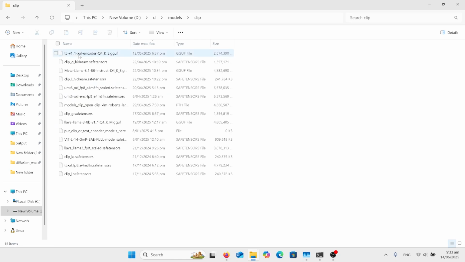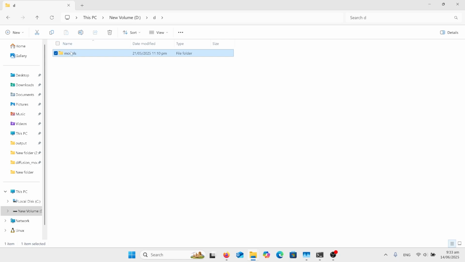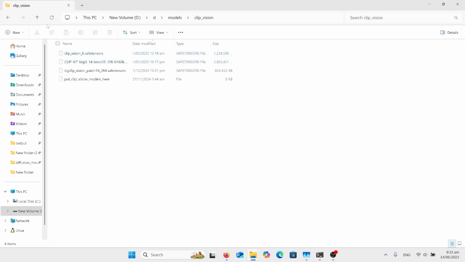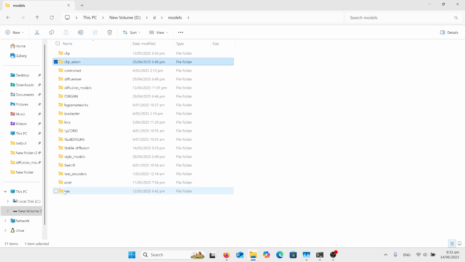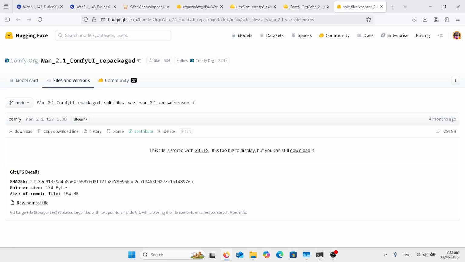So in this clip folder, drop your text encoder there, and in your clip vision folder, that's where you put your clip vision H, and in your VAE folder, put the VAE down there. Your model that you download, the Fusion model, put that into the Fusion models folder. And yeah, that's all we really need to do about there.